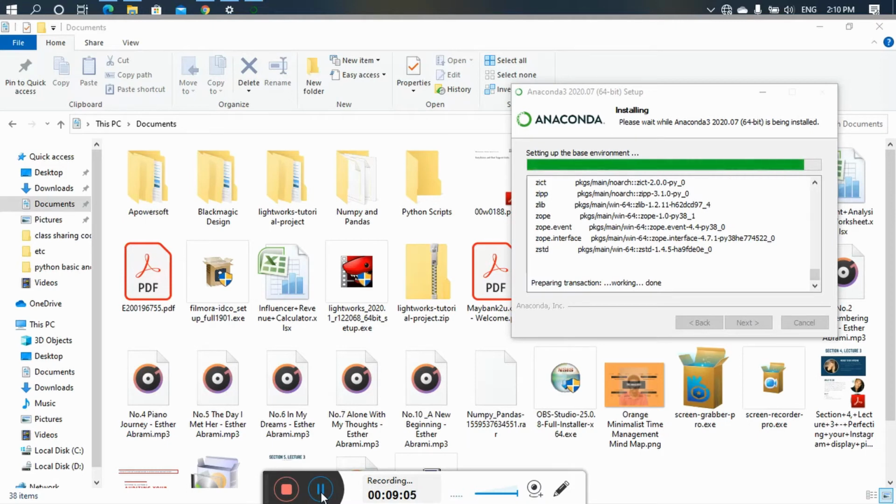So once this is complete, we shall begin our process of opening and checking out what are the default applications that are installed, what are the extra applications that are available, and how other applications which we need can be installed, can be downloaded from the environment itself. So wait until the setup finishes and I shall be back to you with further information.